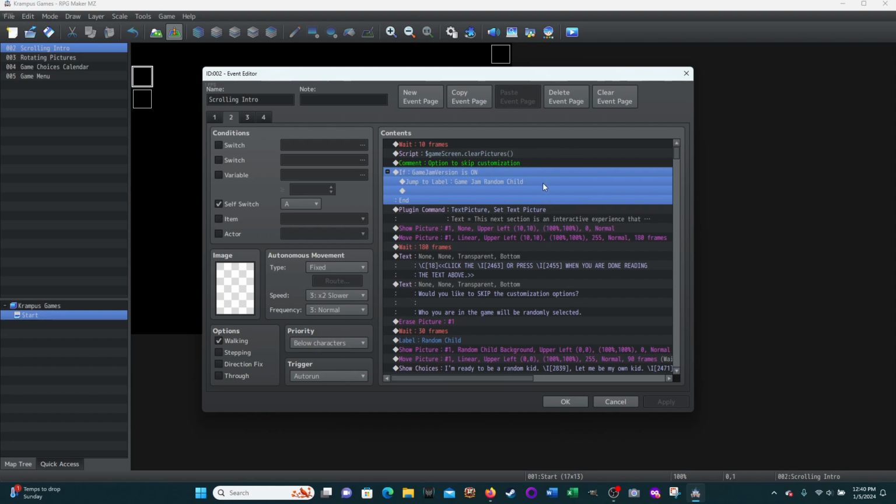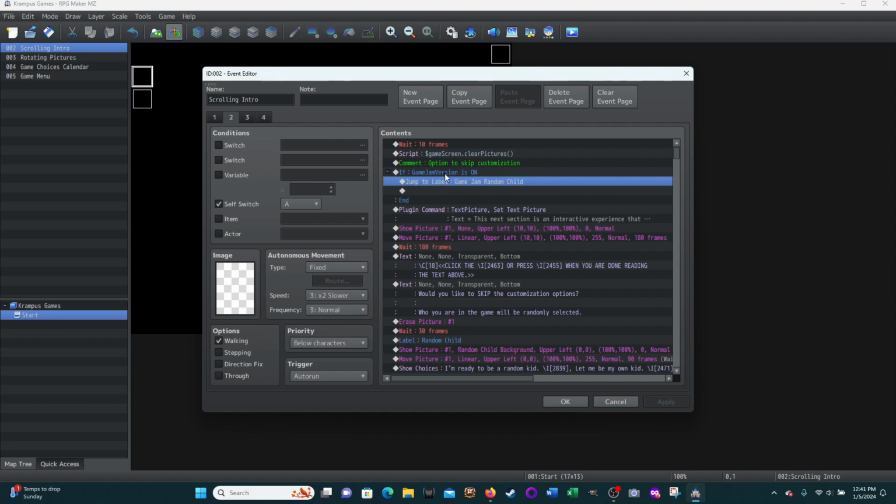Here there's a conditional branch checking if the switch Game Jam version is on, and if so, you jump to the label Game Jam Random Child. Basically, it skips the next content and goes down to where it randomly generates a character, so it's not going to give you the option of creating your own character.